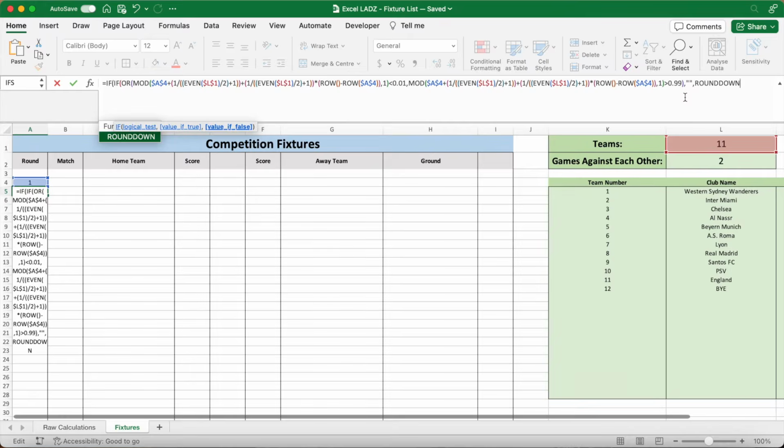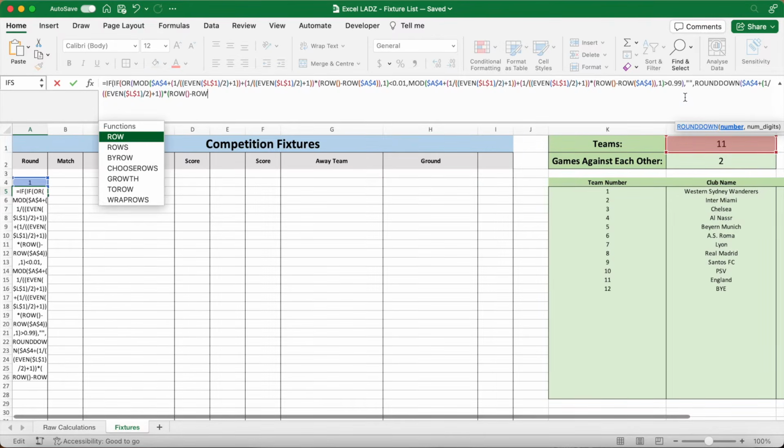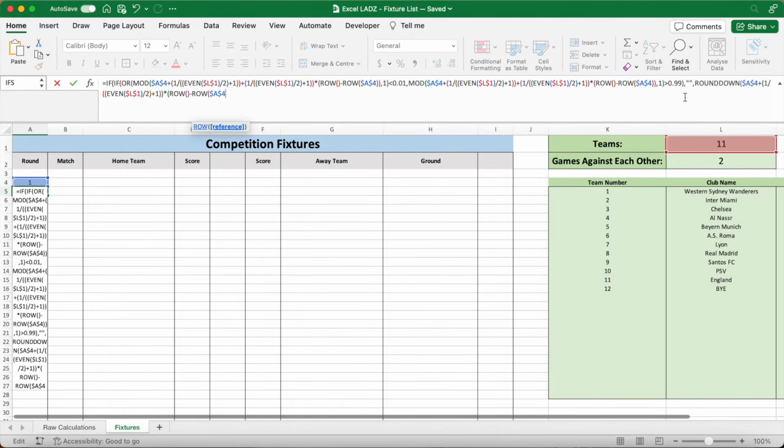We're going to use the ROUNDDOWN function, open bracket, A4 absolute referenced, plus, open bracket, 1 divided by 2 open brackets, even function, and we're referring to L1 now, absolute reference that, close the bracket, divide by 2, close bracket, plus 1, close two brackets, multiplied by, open bracket, ROW function, open bracket, close bracket, minus ROW A4, close a bracket there, close a bracket again, comma, 0, close bracket, more than, open bracket, even, open bracket, L1 absolute referenced, close the bracket, minus 1, close the bracket, multiplied by L2 absolute referenced, and then if that's true, returns speech marks.